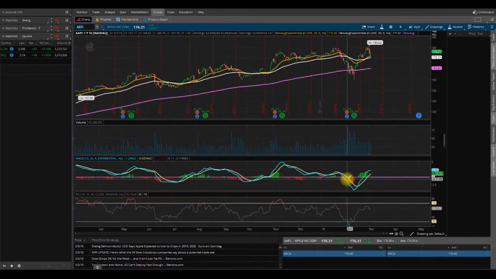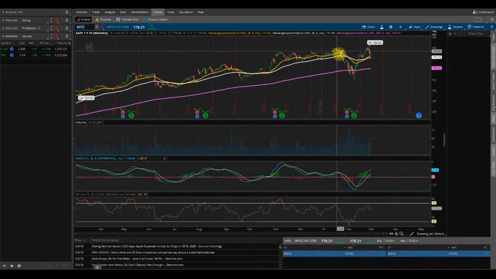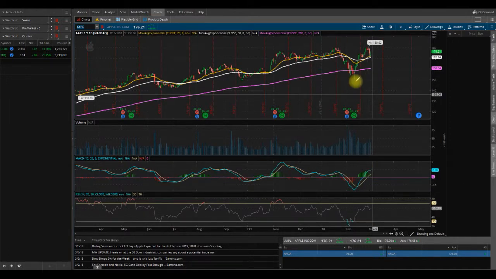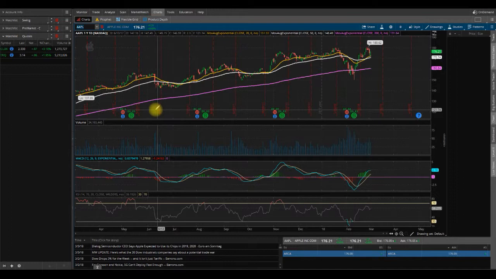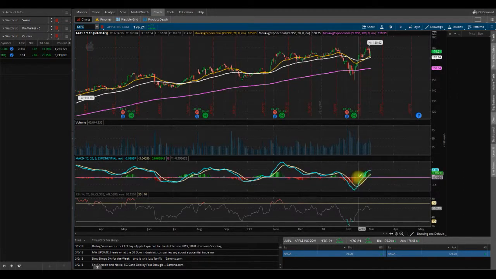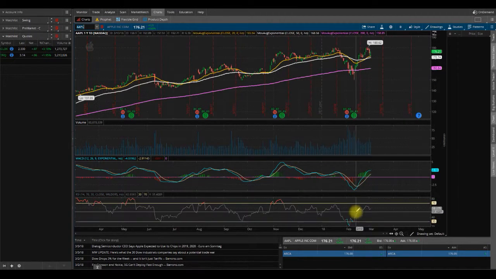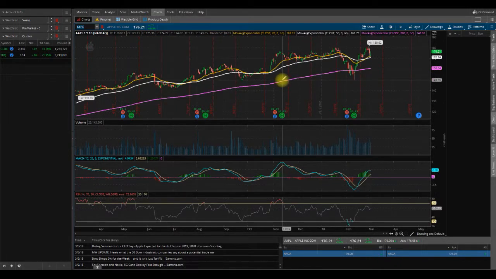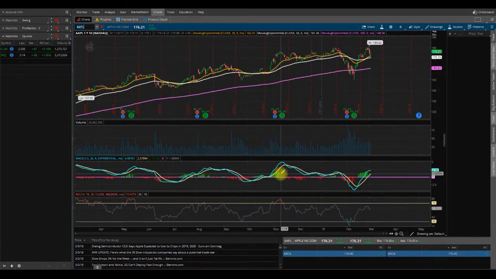As far as the MACD, it goes along with what the stock does. It's going down, and then once it starts to recover, that blue line crosses and it turns to green, and the stock starts making money again. If you look at any chart and you look at the RSI, I'm sorry, the MACD and the RSI, they basically mirror themselves.